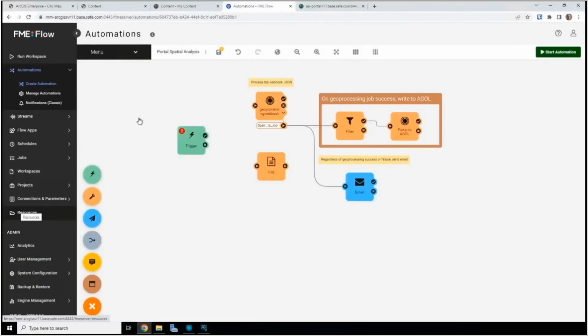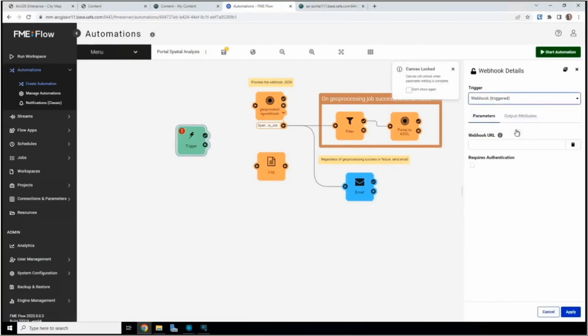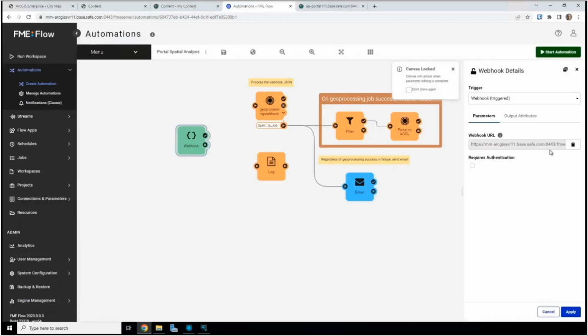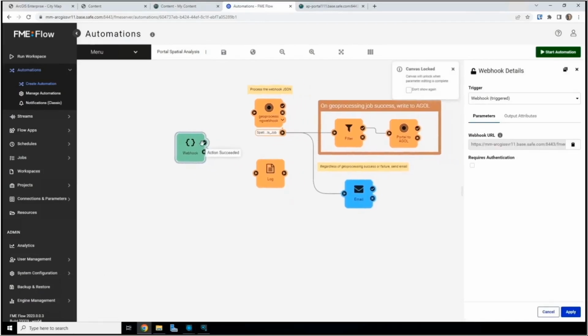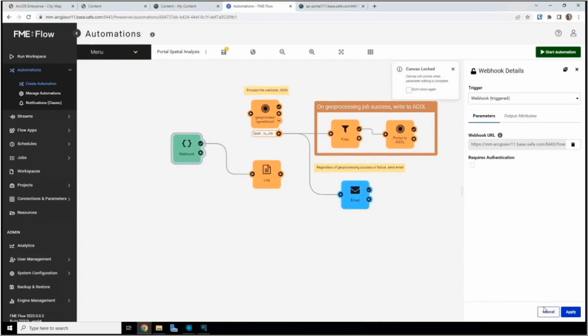So the first step we have to do in FME Flow is to create an automation. I've already got this one created, and we're going to use the webhook trigger that we've seen a few times now. After saving, I'm going to get that webhook URL. Because I had already created this automation and changed the trigger afterwards for this demo, I have to just put some temporary text in there. That's just a small issue in this particular build I was using. But there we see the webhook URL that always gets generated by the automation. And that's the webhook URL that we'll use to create our ArcGIS Enterprise Portal Geoprocessing webhook.